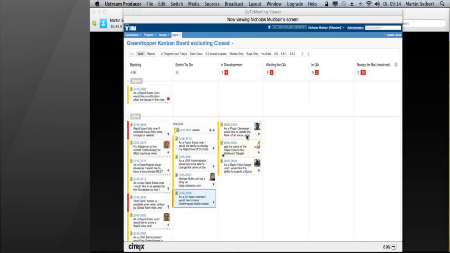So this particular story has been in to-do, in development, in waiting for QA. It's been back to the backlog. It's been all over the place. And that's got to be 8 or 10 days, 9 days. And so this is one of those issues. That's a great quick indicator for me as a product owner and for Stuart as a Scrum Master that this is an issue that we need to look at. If I can see my issues going across the board and they don't have any dots on them, or they have very few dots on them, that's a really good indication that our cycle time is low. But if we see a whole lot of dots, then we know that our cycle time is very high.